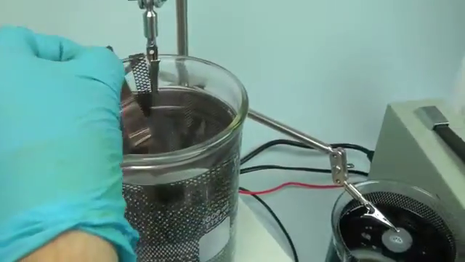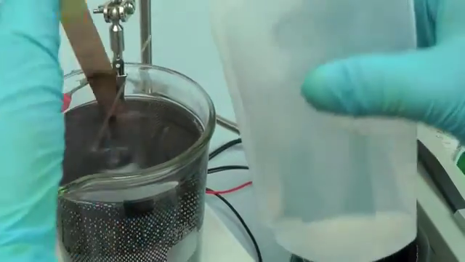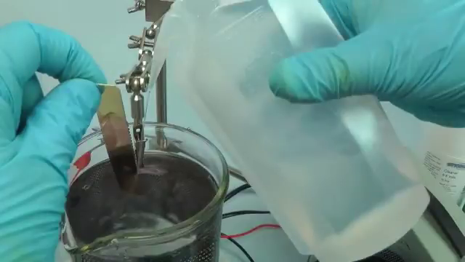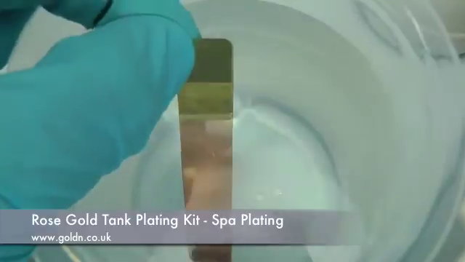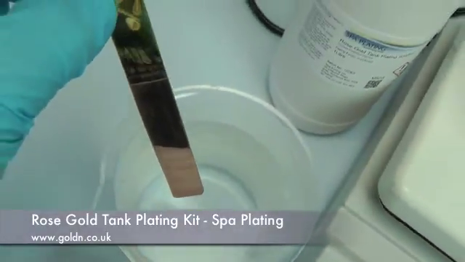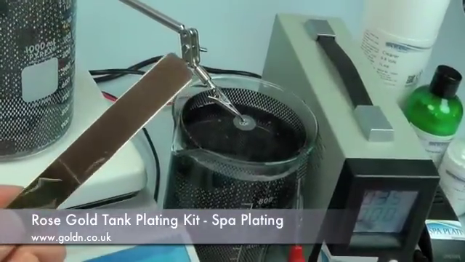Once the time is up, switch off the rectifier and remove the plated test strip. Again, use the rinse bottle to ensure any waste plating solution returns to the plating solution and is contained there. Pass the strip through the final rinse and finish the strip with a little Metaseal.